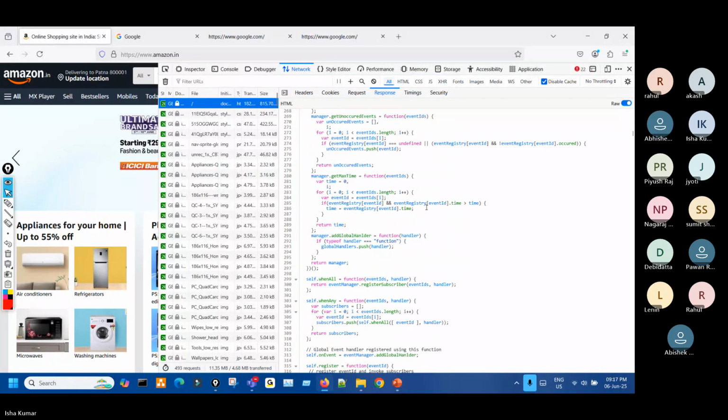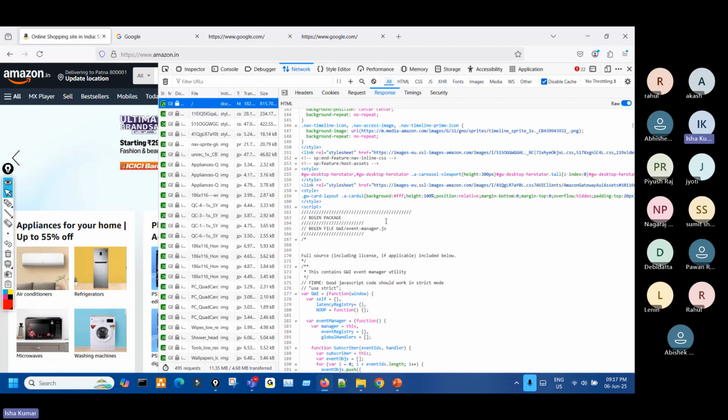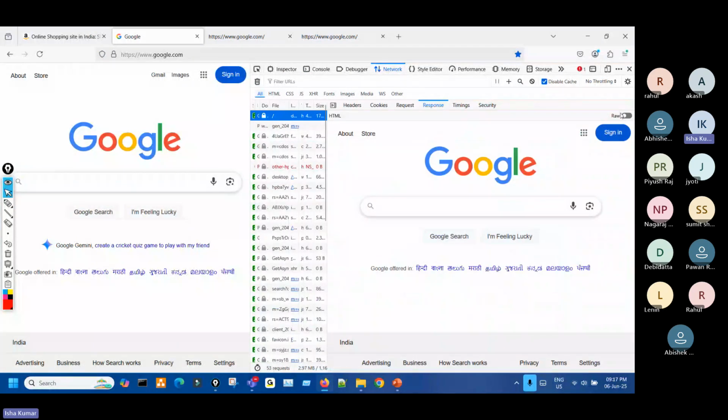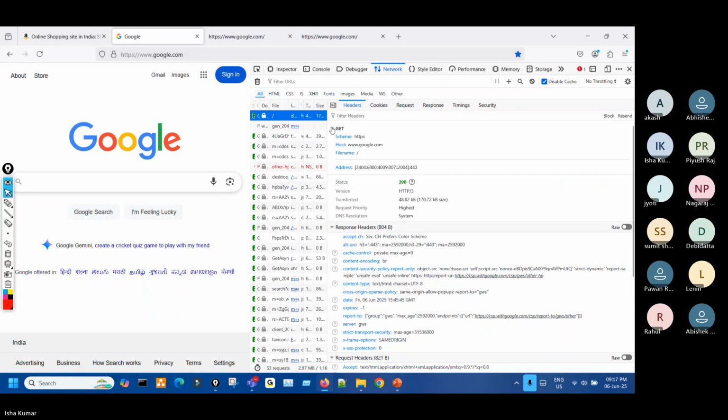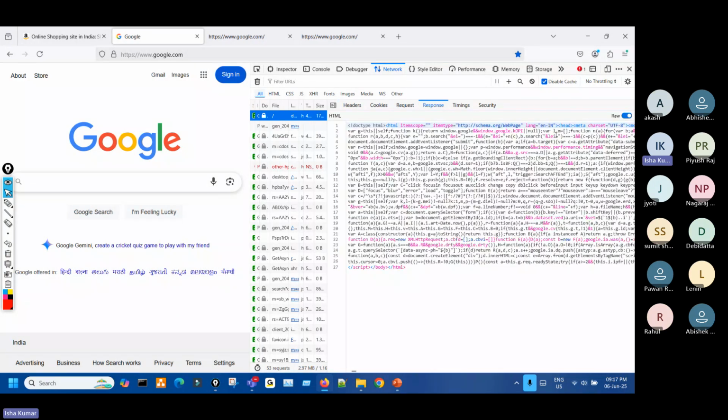Once the response comes to the browser, this is the request that went to the server, and we got the response which is in code format. So request went and response came. Once the response comes to the browser in code format or text format, the work of the browser is to render or process it, because who else will understand the code? So the browser will render or process it. That is the work of the browser.